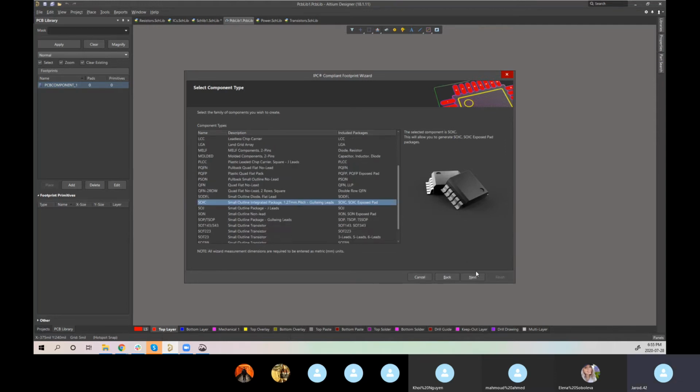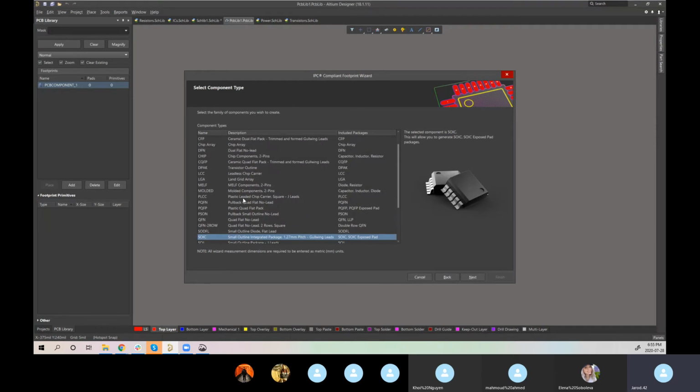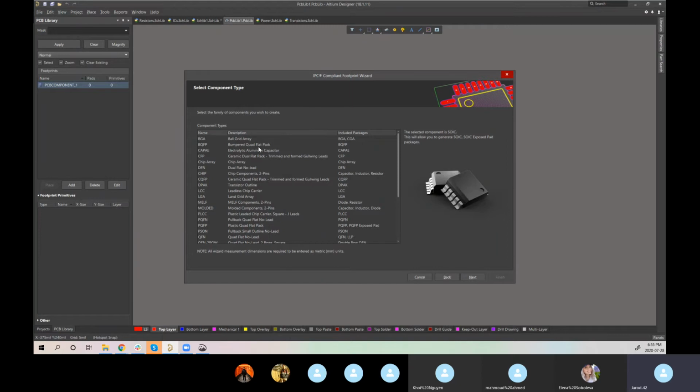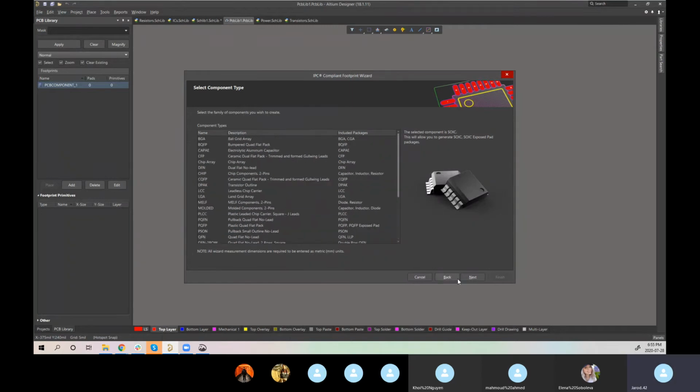One example of that is headers. If you're just making your simple jumper headers, there is no wizard footprint for that. So you have to manually place the multiple pads and do it yourself.